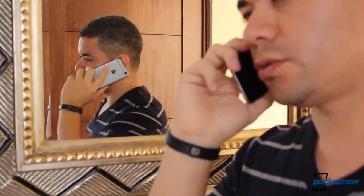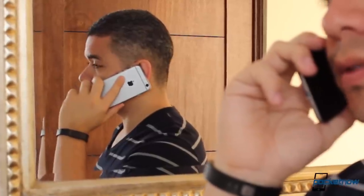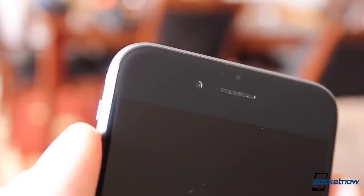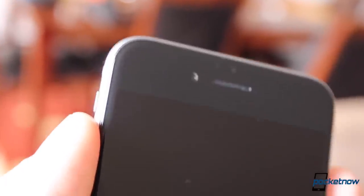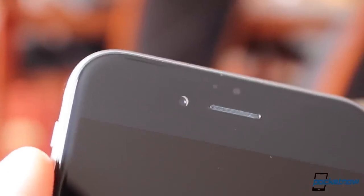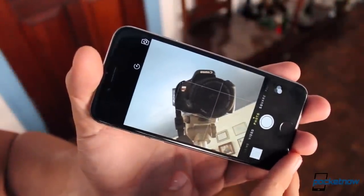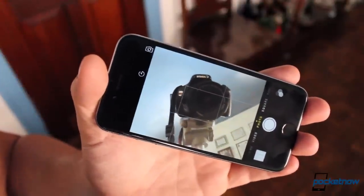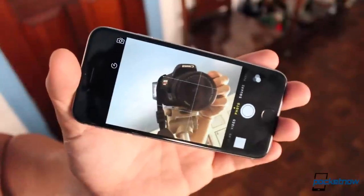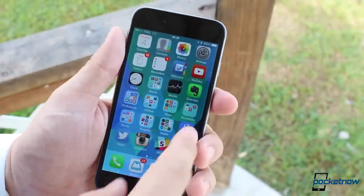Not all has been positive though. It's fair to admit that this is actually the second iPhone 6 that I carry, and the third display that I test since launch date. There's clearly a problem in the front-facing camera assembly, where a very small white film seems to offset itself over time and threatens to cover the camera lens, even without falls to cause this. I always get my device replaced every time I go to an Apple store with this issue, so you should probably do the same. I've also noticed that even though Touch ID is more accurate on this unit, the button does make some cracking sounds after a few weeks of use, which could also warrant a trip to the Genius Bar.